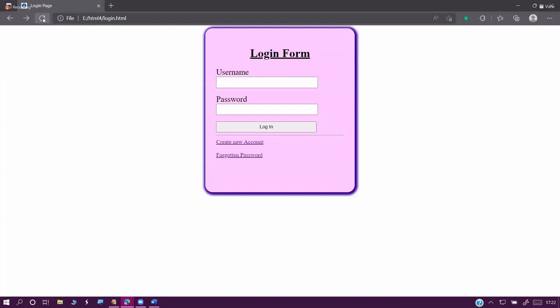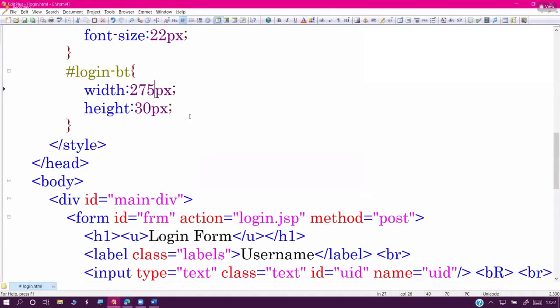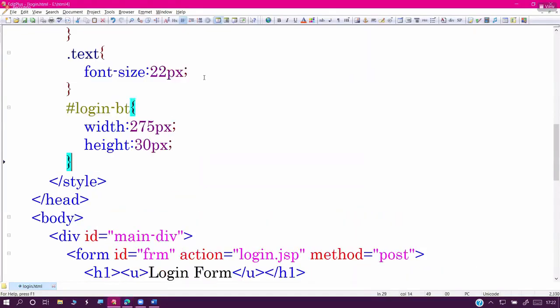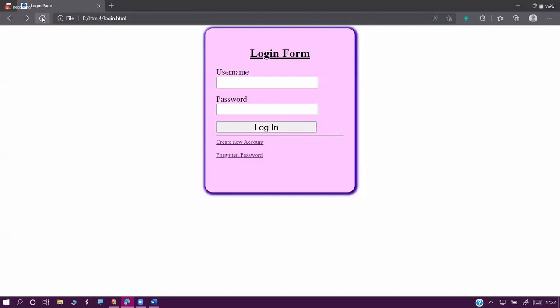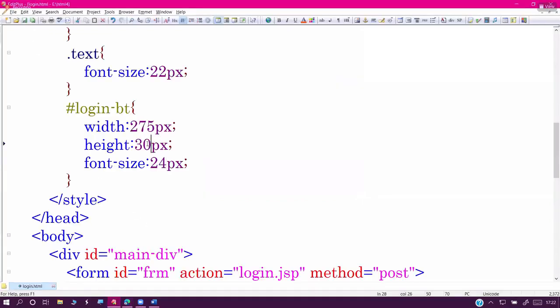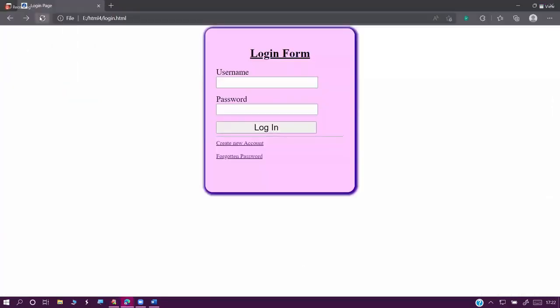Almost the same size we designed for the button also, width 200 and height 30 pixels. Next, increase the font size, sir. 24 pixels I am taking here, so that clear letters come.